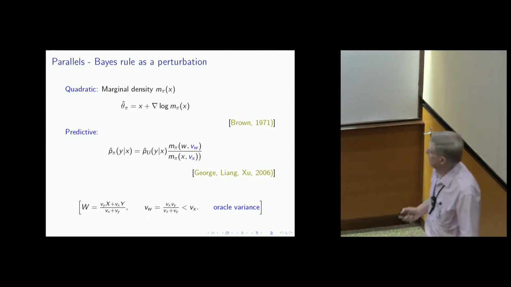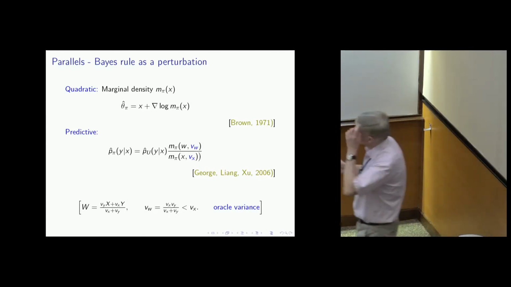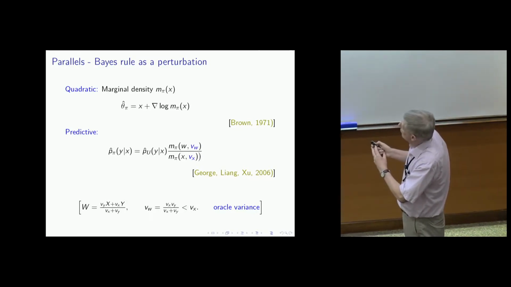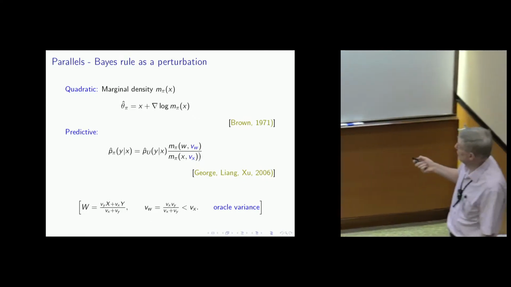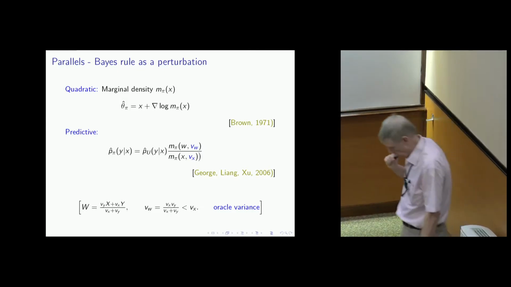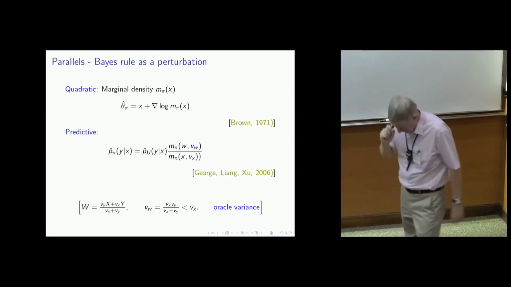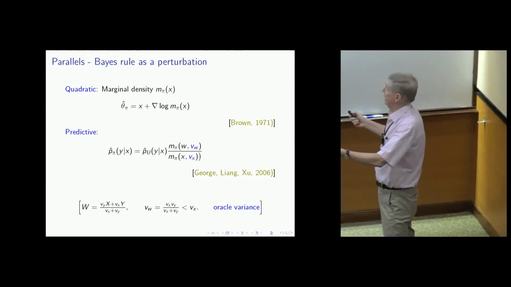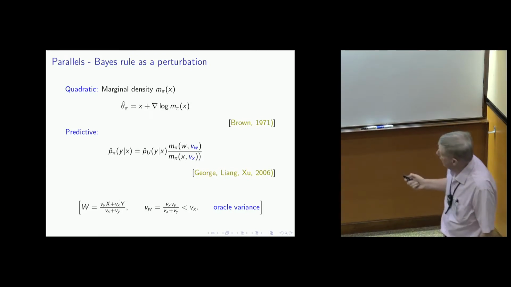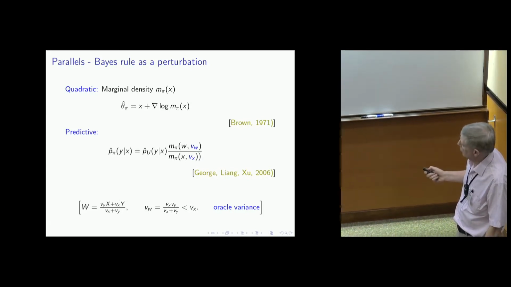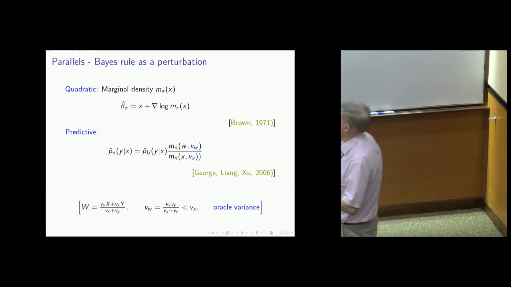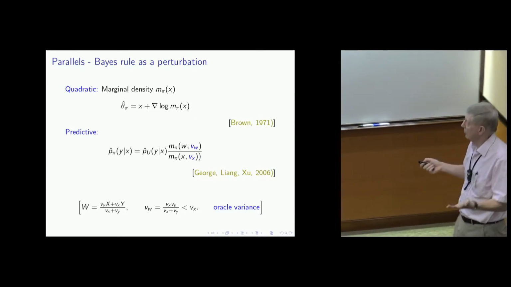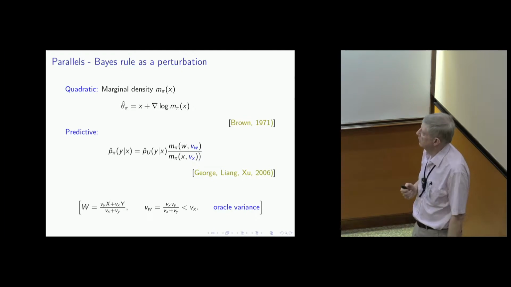And there's a remarkably analogous result established in the 2006 paper of George, Liang, and Xu, which says that if we look, for example, at the ratio of the predictive density estimate for a general prior pi relative to the uniform prior predictive density estimate, then that can be described in terms of the ratio of two different marginal distributions, analogously to this logarithmic derivative here. The denominator is the marginal distribution of the observation at the past variance v sub x. For the numerator, we introduce an important quantity: if we imagine that we observe both x and y, then the minimum variance combination of those two observations is this, which we'll call W.